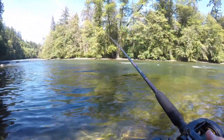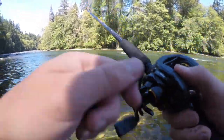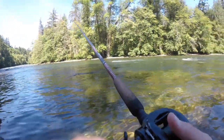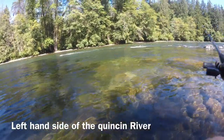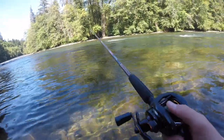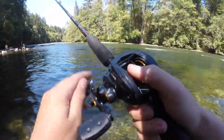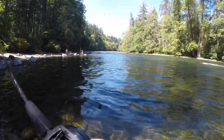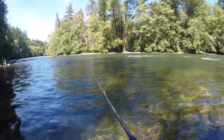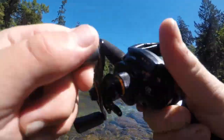So I've moved spots. I'm using a curly tail grub now. I'm past the bridge, the one where they decide if you can catch and release. So all of the ones I catch now are releasing fish. And let's see if I can get another one. And I'm hoping I can bring it down into where they're schooling and get one. Damn, he's running. He's mad, boy.